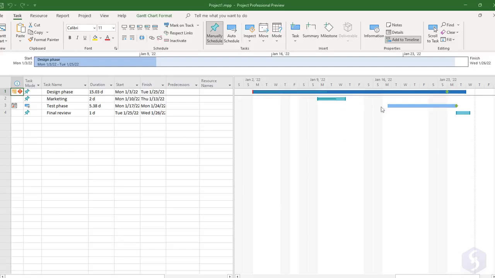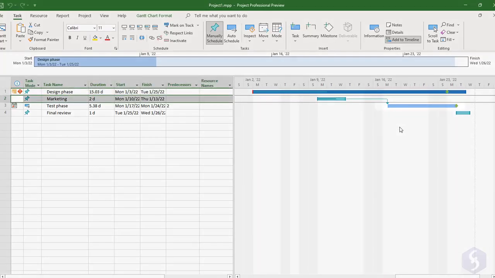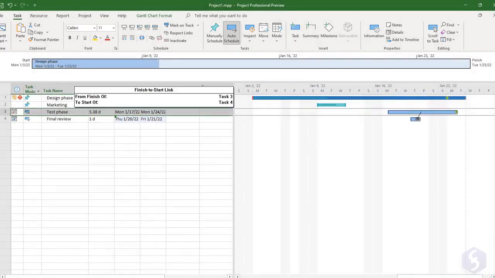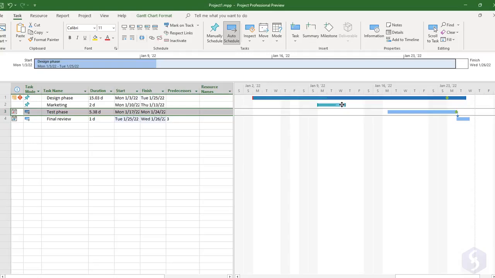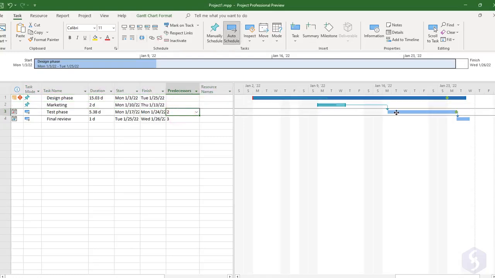You can also make multiple tasks dependent by using the links. If you click and drag vertically from any task and release your click on a second task, you create a Finish to Start link. This means that the second task starts when the previous one, also called predecessor, finishes. This way you can drop multiple links to several tasks and help Project understand what comes next in the schedule. The predecessors column shows the dependence of the current task by showing the row number of its predecessor.